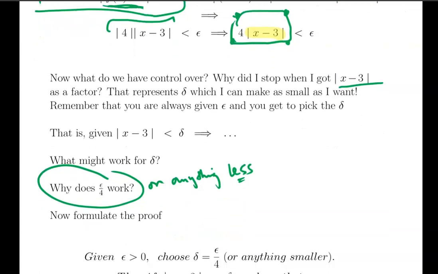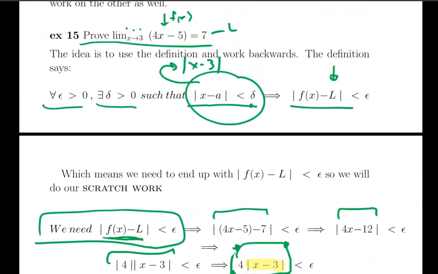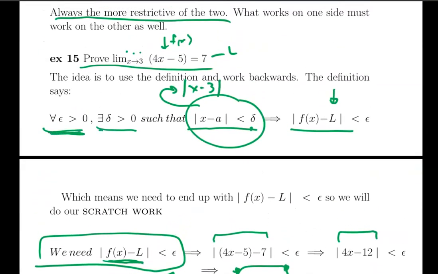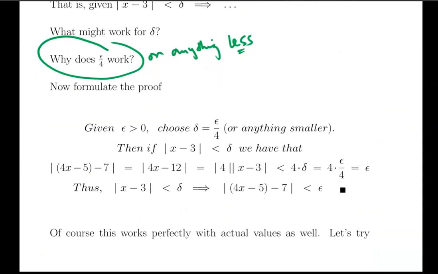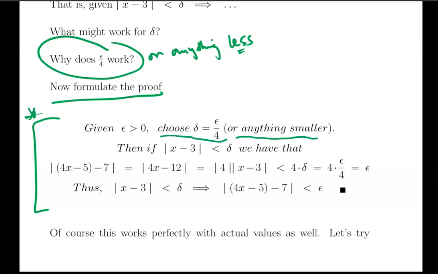So how do you formulate the proof? Again, the proof is based on, given this epsilon, here's the delta that works, and this is the reason why. So this part here is the actual proof. Given any epsilon, choose delta to be epsilon over 4, or again, anything smaller is fine. Then you have to show why it's true, because if the absolute value of x - a is less than delta, what does that imply here? Well, it implies that |f(x) - L| is equal to this, which is equal to this. You already did that in the scratch work.